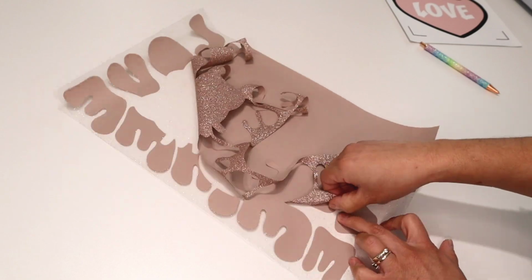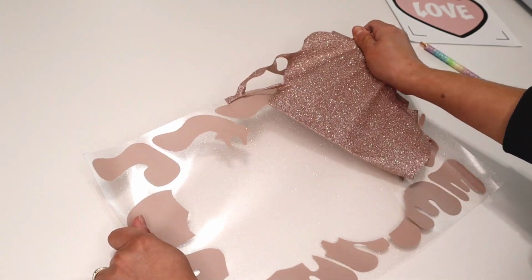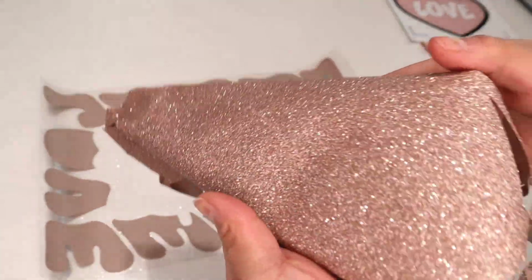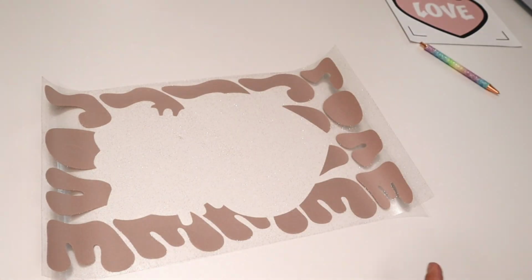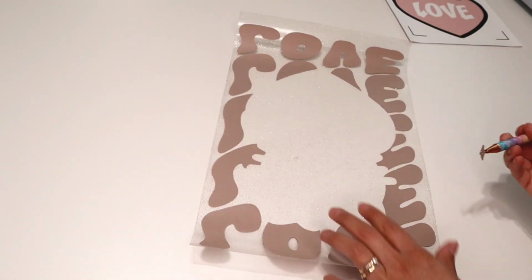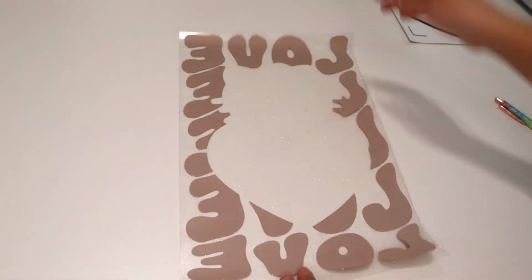So this extra piece of vinyl, the trash, I recommend cutting out a piece and testing the puff before you actually press the real thing, because the puff vinyl is kind of tricky and I did have some trial and error. So if you have an old t-shirt or something, you should try it out and get your settings right before you actually press the real thing.